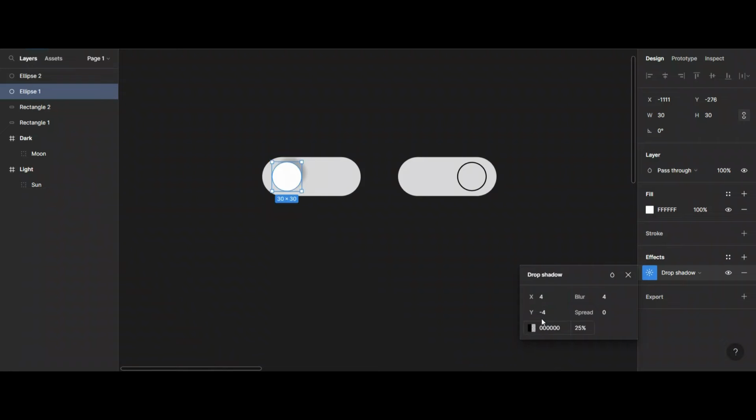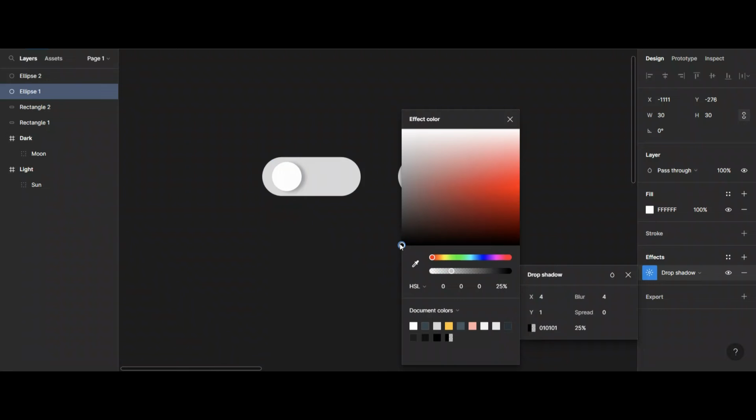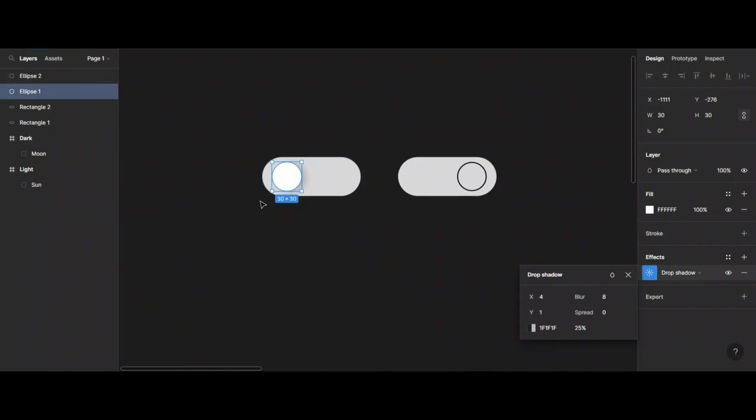And 4. So it's all about trial and error until you get what you want or how you want it to look like. So x-axis is 4, y-axis is 1. So we'll have that. Do not use the default 25 000, so we can move it up a little bit. Okay, that's better now. So I can increase the blur to, let's make it an 8. So we have that.